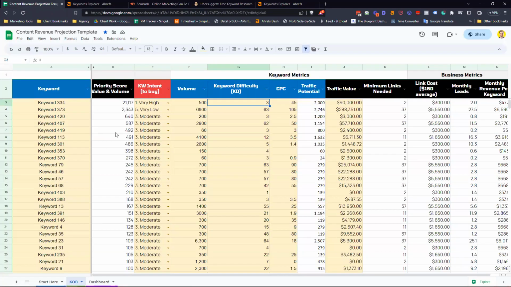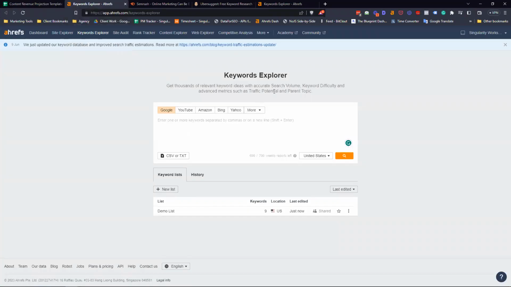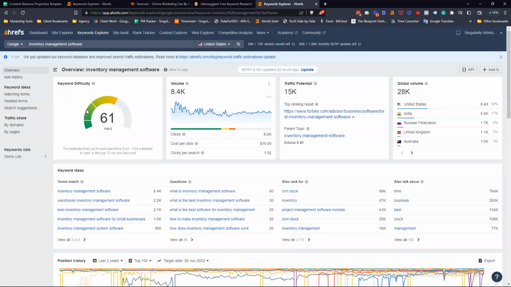Now, for this particular example, I'm going to use Ahrefs to input a little bit of data here that I have previously prepared. And if you sign up for Ahrefs, you would see something like this in the Keyword Explorer. The idea is that you're looking at Google, you would put in your keyword, inventory management software, potentially. You would hit search and it would generate something for you like this.